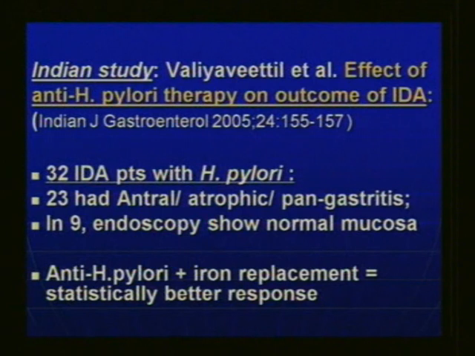There are Indian studies available on this, where it is found that if these patients are treated with iron replacement and also the antibiotics specific for H. pylori infection, they respond better, because simply giving iron, those patients will not respond and will remain refractory. And of course, if we do the endoscopic mucosal studies, you will find their gastritis need not be pangastritis; it may be localized, whether in the antral area or in other parts of the stomach.